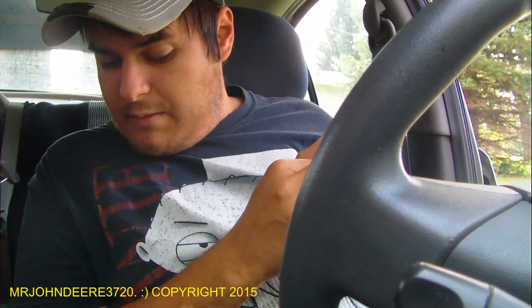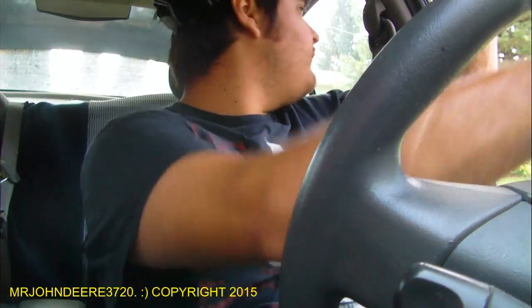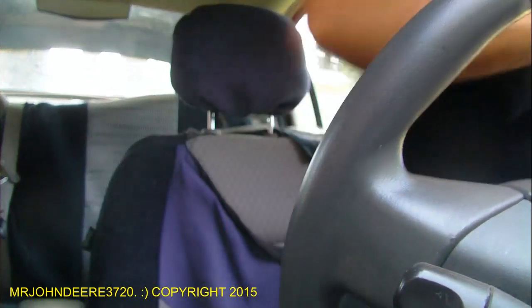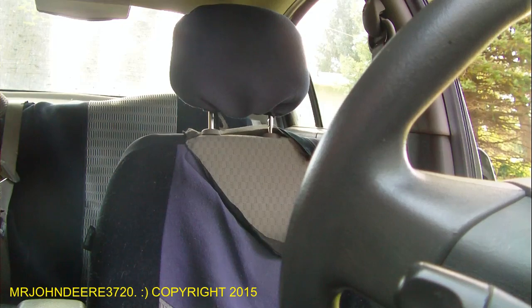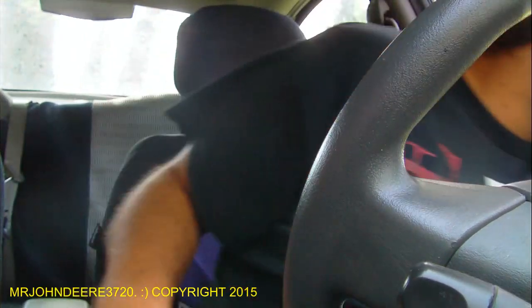I'm going to maybe see if I can move this thing a little bit, stretch its legs for the winter, and see how it does. I gotta put the hood down, boys. And of course, what do you know? I'm just pissing oil all over the engine again. I figured it would happen. This car's retarded. Oh, it died.